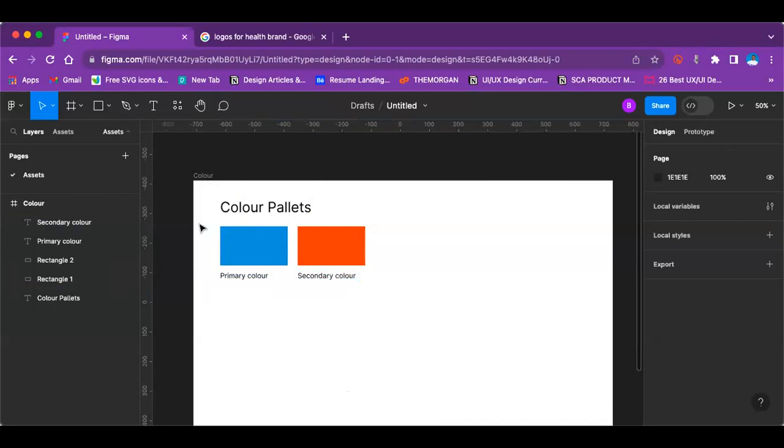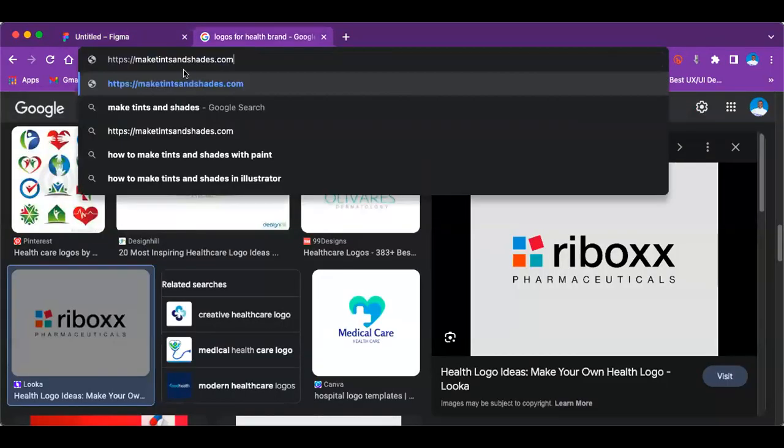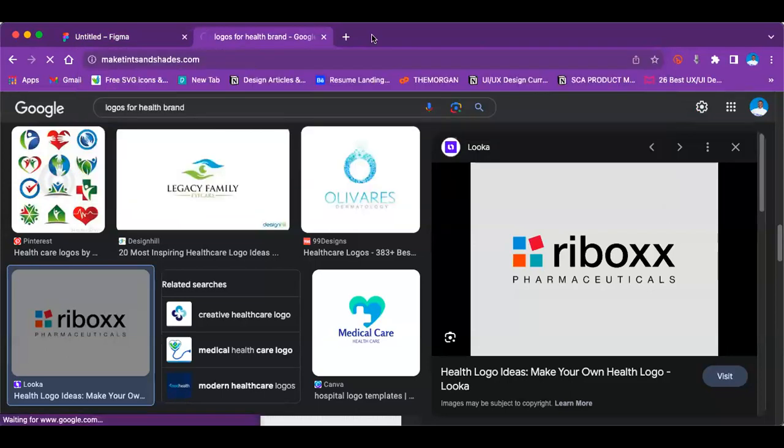Remember that you have primary color, secondary color, accent colors, and all the colors that you can think of. So I need to get shades of this color. There's a website I use when I want to get shades for different colors. It's called maketintsandshades.com.